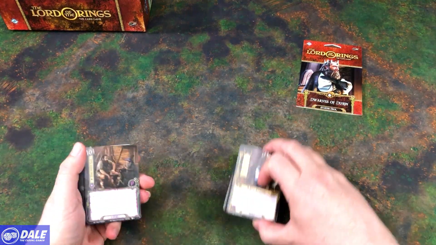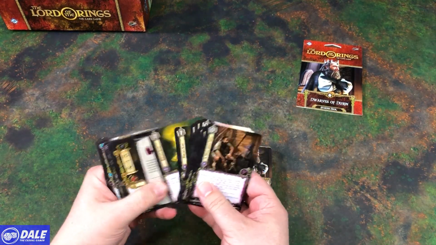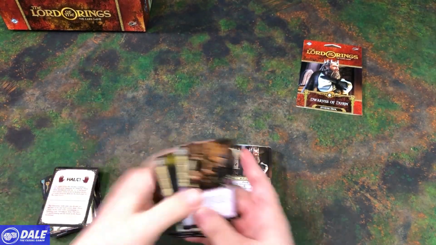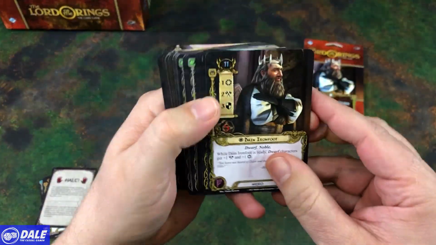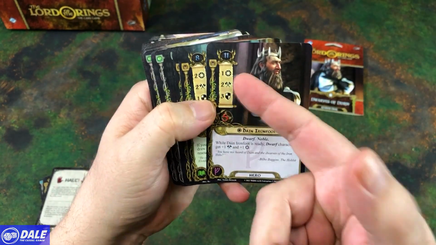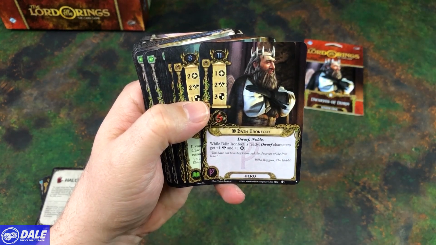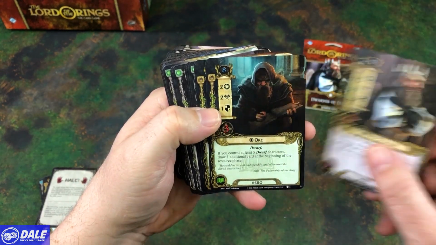So we got our 2 packs of cards, starting there with the heroes, and then we'll go through till we get to our cards that are not part of our starter deck. We'll look at those here in a bit. So starting with our heroes, we've got Dain Ironfoot with his stats up here. While he is ready, dwarf characters get +1 strength and willpower.